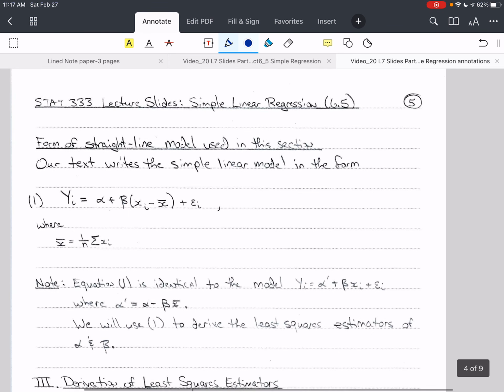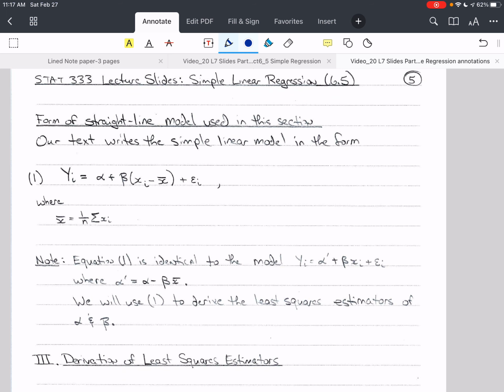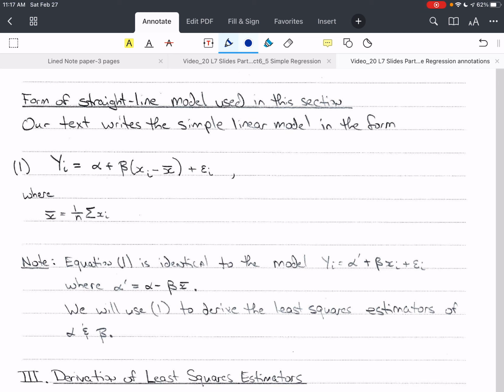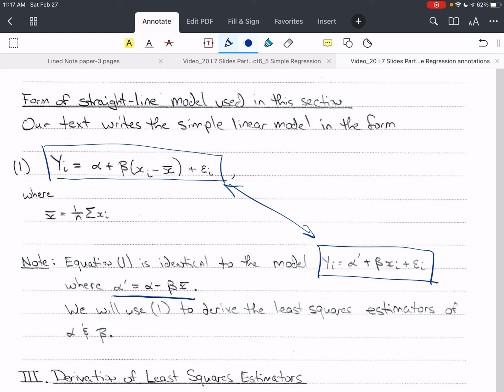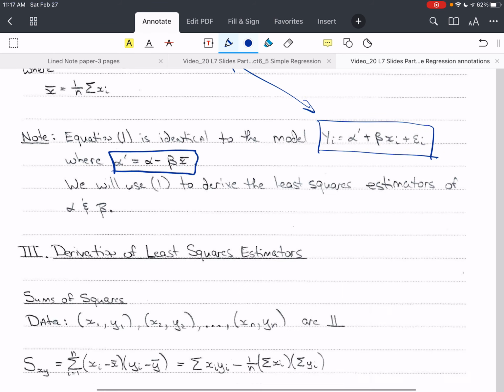Now we're going to talk about the form of the straight line model that we're going to use in this section. This equivalent form of the model, the book uses this for the derivations. Many people use just this form for the derivation. I'm telling you this so that if you take a course similar to this, maybe in grad school, or take this course years from now as a refresher course like I did, you won't be confused. They may use this formula in one course and this formula in another course, but remember, they're identical. The only difference is we're making a substitution. So we're going to use equation 1 here since the book does.